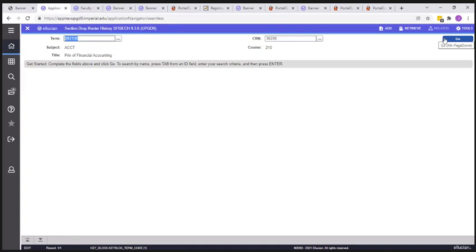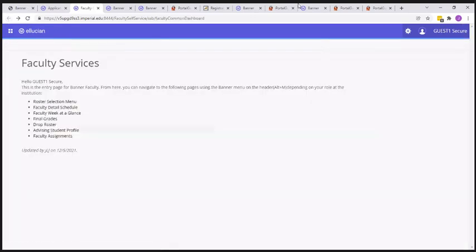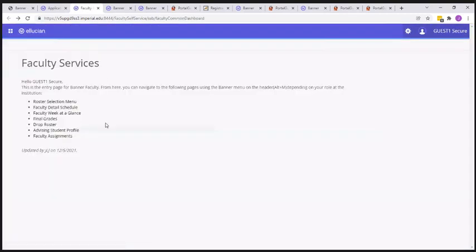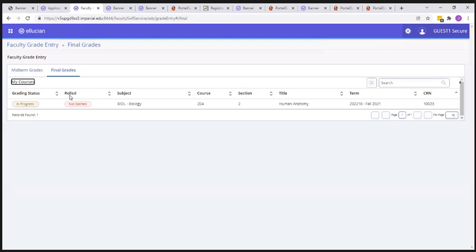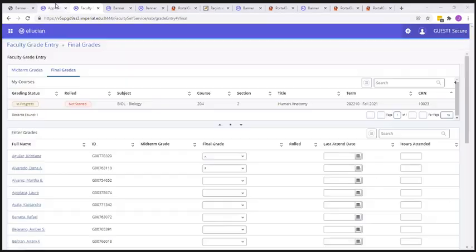Cool. All right. So yeah, that's faculty grade entry. Drop Roster, what class was I assigned to? I'm going to extend the dates. 2023.